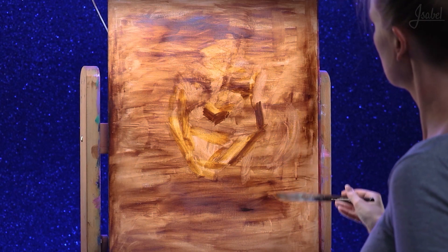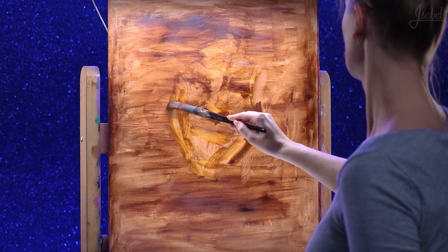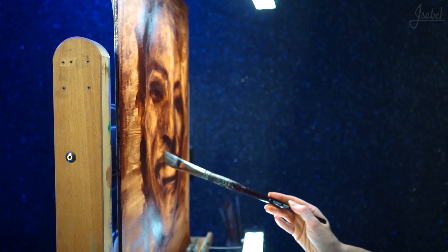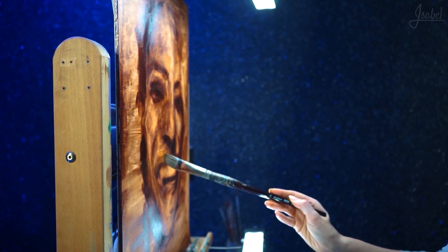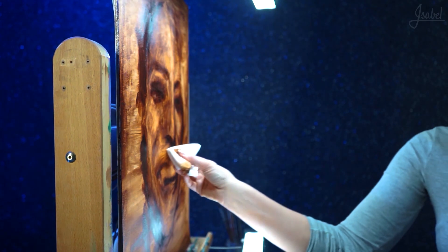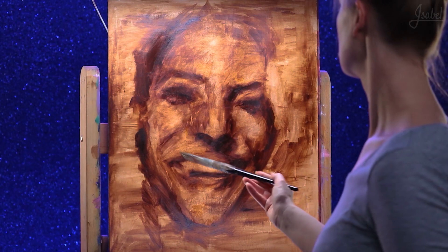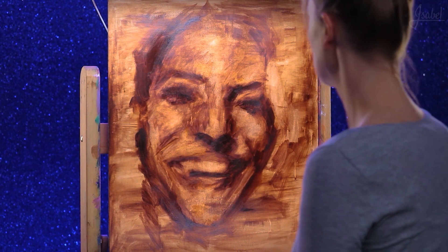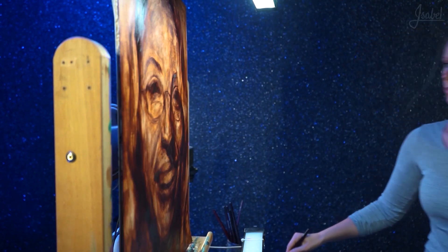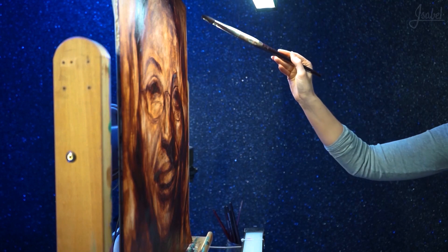It's really easy to sketch with water and kitchen paper and a little bit of burnt umber, to see how large the face is going to be and where it's going to be located on the canvas. So it's really a commitment-free way of sketching and erasing certain parts, and just finding the right composition before you put color on your canvas. I really wanted to make her face bigger, because I wanted her face to be the focus point of this painting.